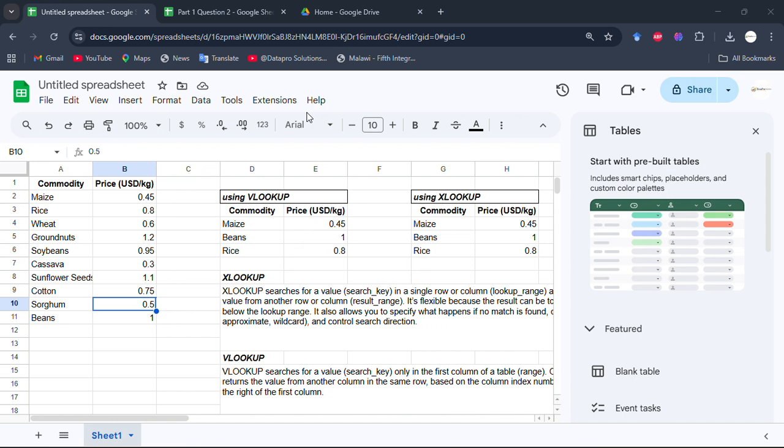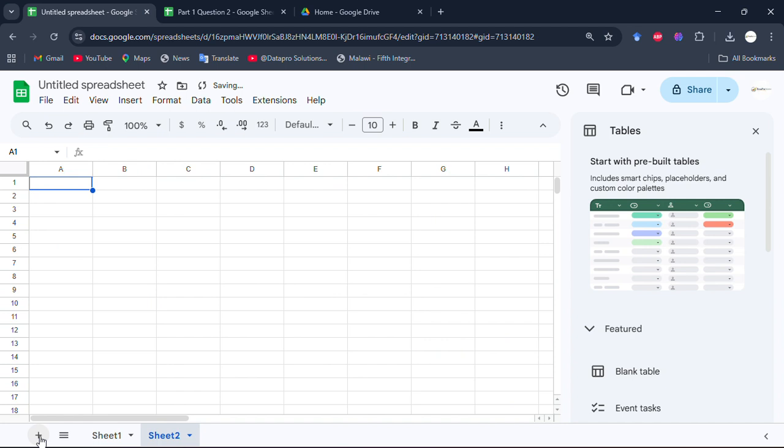Yeah, so when creating a new sheet, we go on this arrow, then you add a new sheet. So it becomes a blank sheet. So you go on your data, you highlight the data, then you copy it, then you go to your new sheet and paste. That's how to create a new sheet.